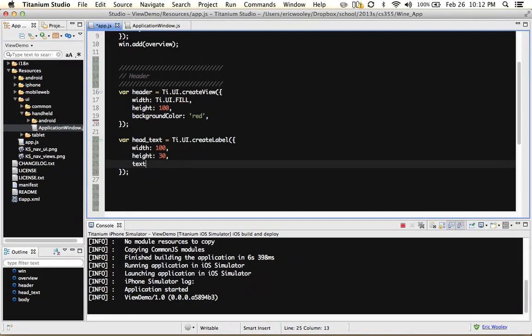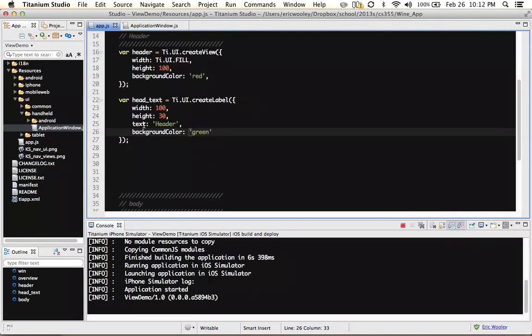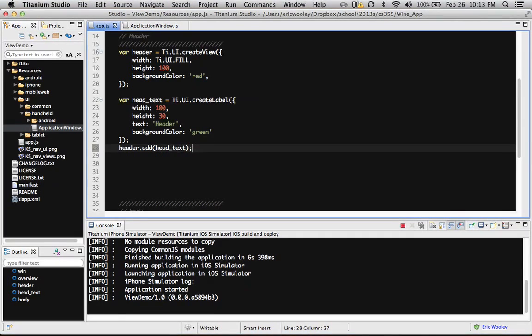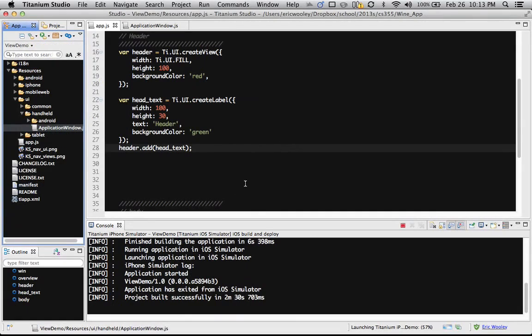And we'll go text header, and we'll do background color green. So unless I screwed up somewhere, that looks good, and we'll add this to the header. Great. Okay, let's go ahead and compile that and make sure everything's working like we think it should.